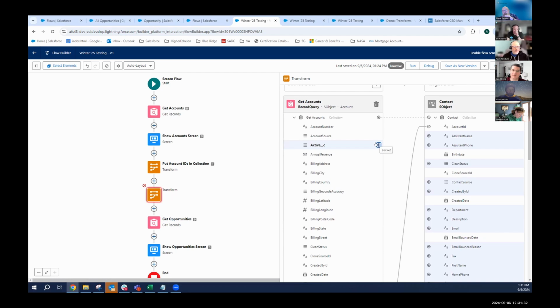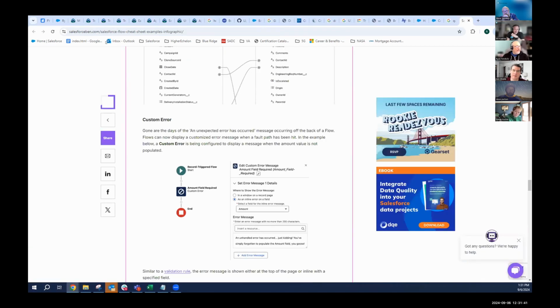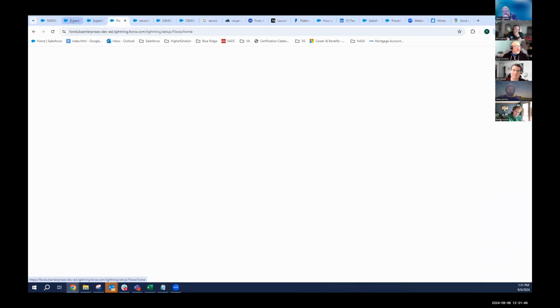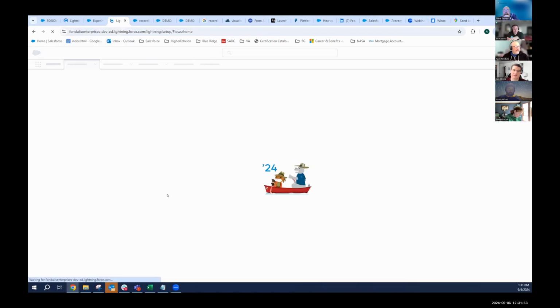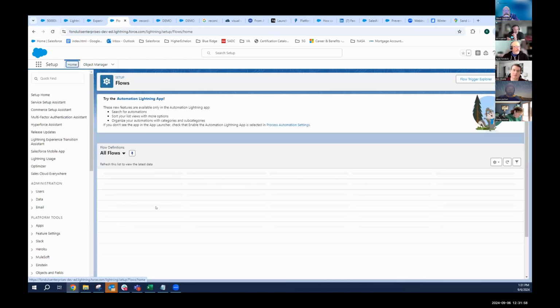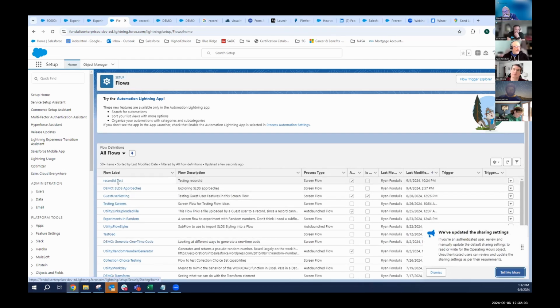No, I think I know a hack for that. Are you asking about just cloning a record with all related records? No, I'm asking specifically about the transform element, to see if it can do that automatically versus all the other headache that we would have to go through to do it manually in the past. Well, that's what I was asking. When you say headache, the hack is you put in a subflow, it clones everything on the record. Yeah, but I'm asking about transform. Yeah, I know we could do it in other mechanisms, through flow or through subflows or through Apex or all the other things that we could do. But transform, if it's like a single element and I can clone a list of 10 records from one record to another, that'd be pretty slick.